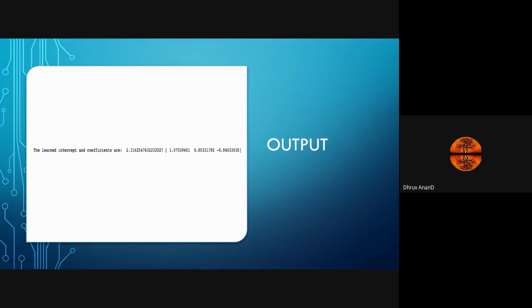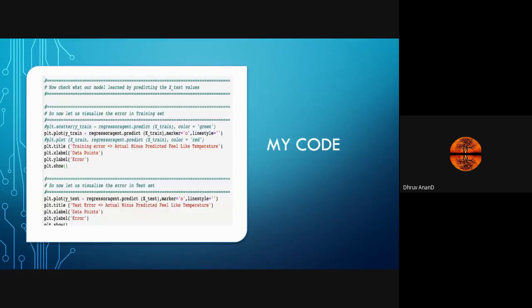The line has two key properties. The slope, which is how steep it is. The slope is the rate of change in y for a corresponding change in x. In this case, change in real temperature has the most impact on feels like temperature, as its coefficient is 1.07, while the other two variables have less impact on feels like temperature. In fact, wind speed shows a negative coefficient, so an increase in wind speed will lead to a decrease in feels like temperature. The other property is intercept. It is the value of y when x is 0.